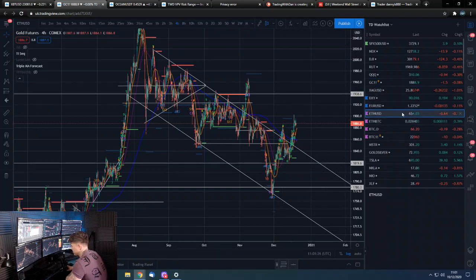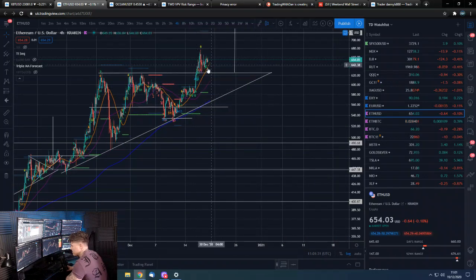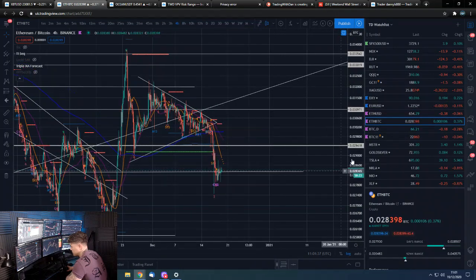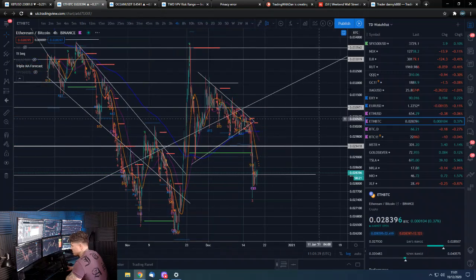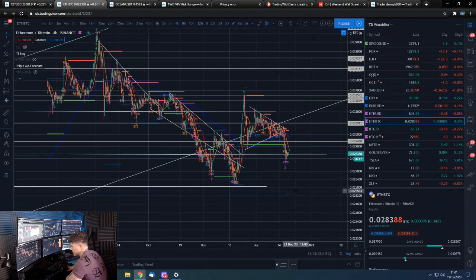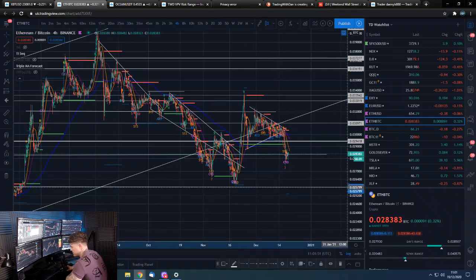What else should we look at? Oh yeah, of course, the more important pair to look at. ETH US dollar, again, looking like Bitcoin. Pennant is going to do whatever Bitcoin does. And Ethereum Bitcoin looking like a bear flag as well. So that's not ideal, but you can see the jagged nature of how this chart likes to trade. So I wouldn't necessarily expect this just to play out as a bear flag and just continue collapsing downwards. If it does though, here's the target.